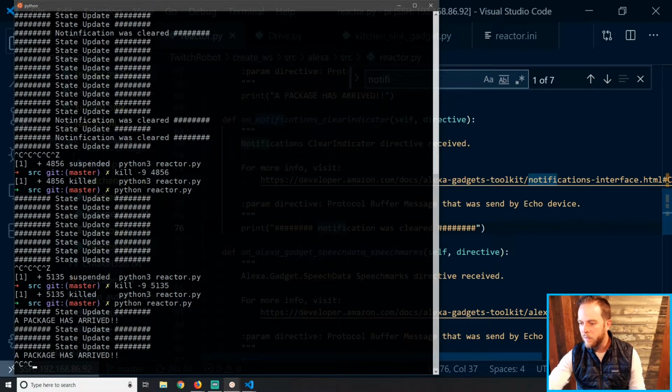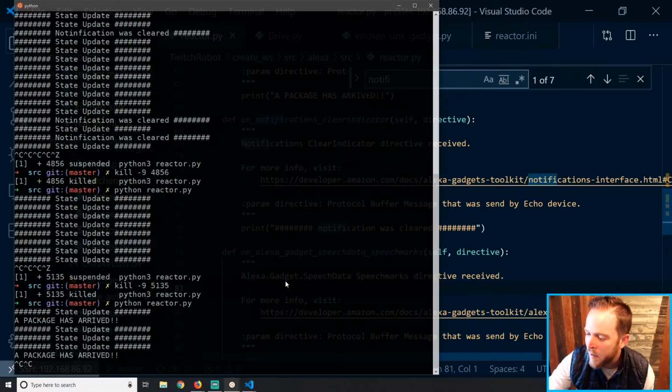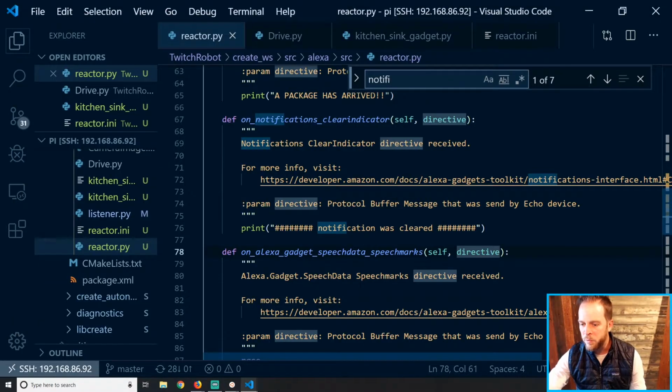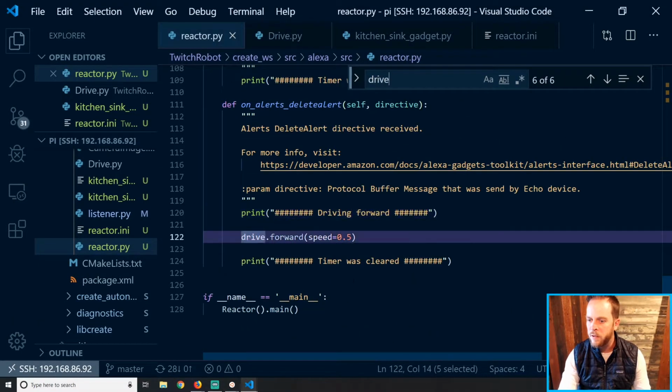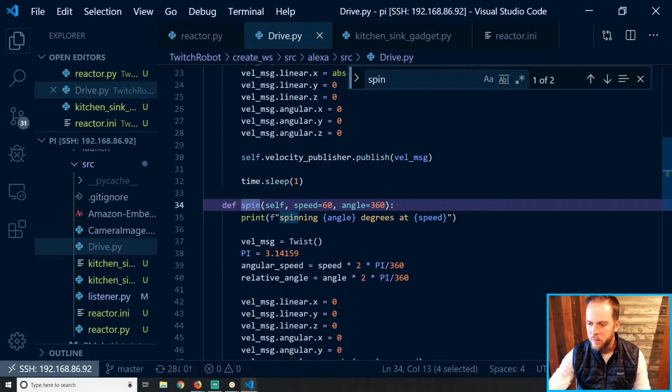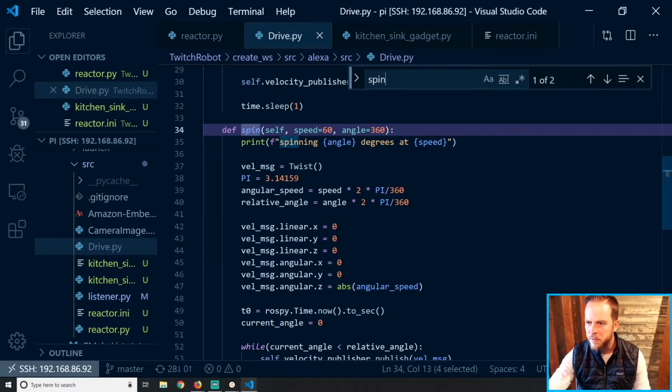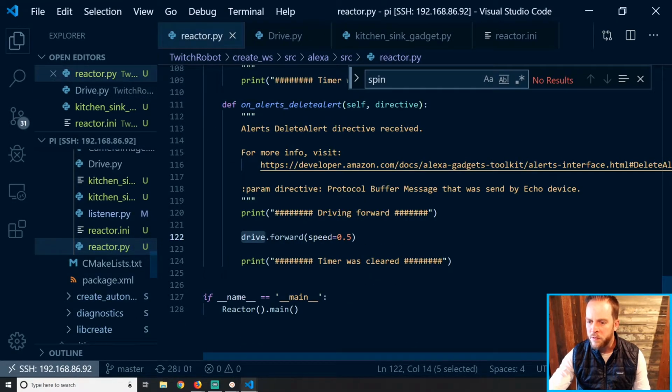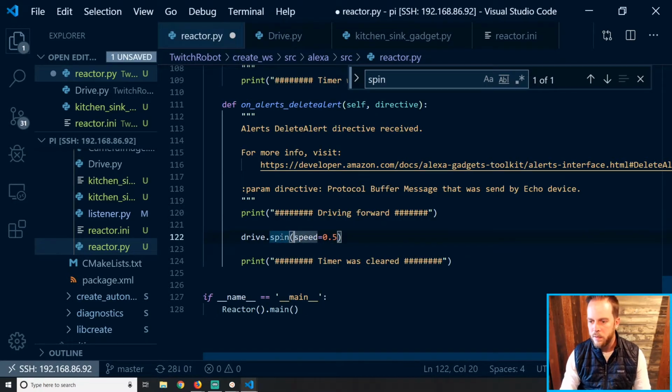Look at this timing. 1:55 my time. So 5 minutes left to make this thing drive, which will be pretty easy. We're going to go back to this drive code that we just wrote. Let's do spin. Spin's a little bit less violent. So spin, self speed, okay, we're just going to say spin. So we're going to say drive, spin.